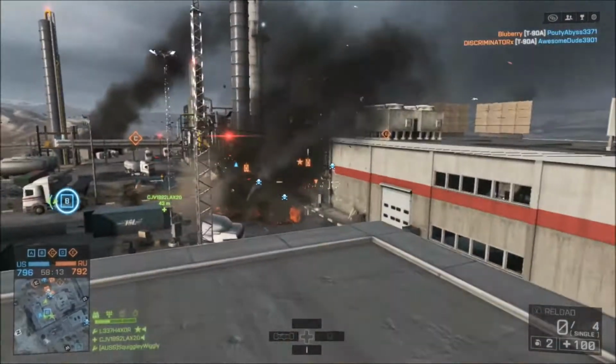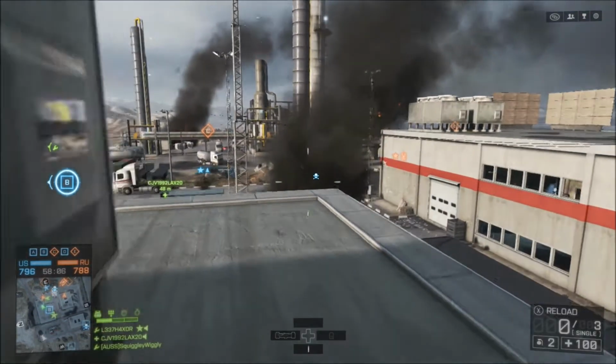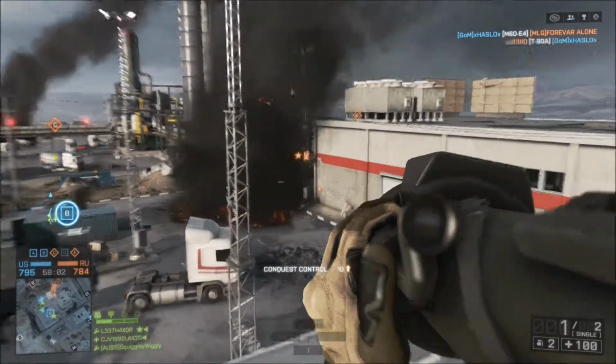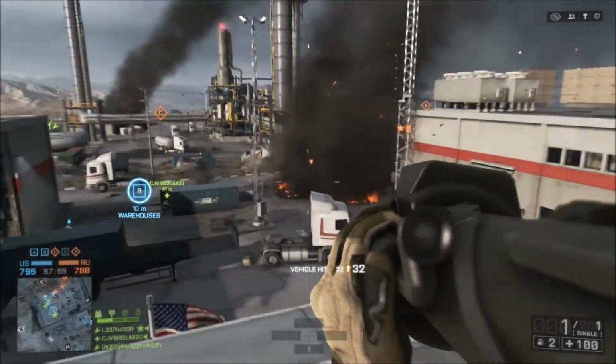See, look at those fire effects. That's another Levolution effect on Firestorm. There's all these pools of gasoline that you can set on fire. And if you run through them, it damages you. I'm not sure if it will damage a vehicle. I don't see why it wouldn't, but that's pretty cool. And it looks good. And it creates a smoke screen.